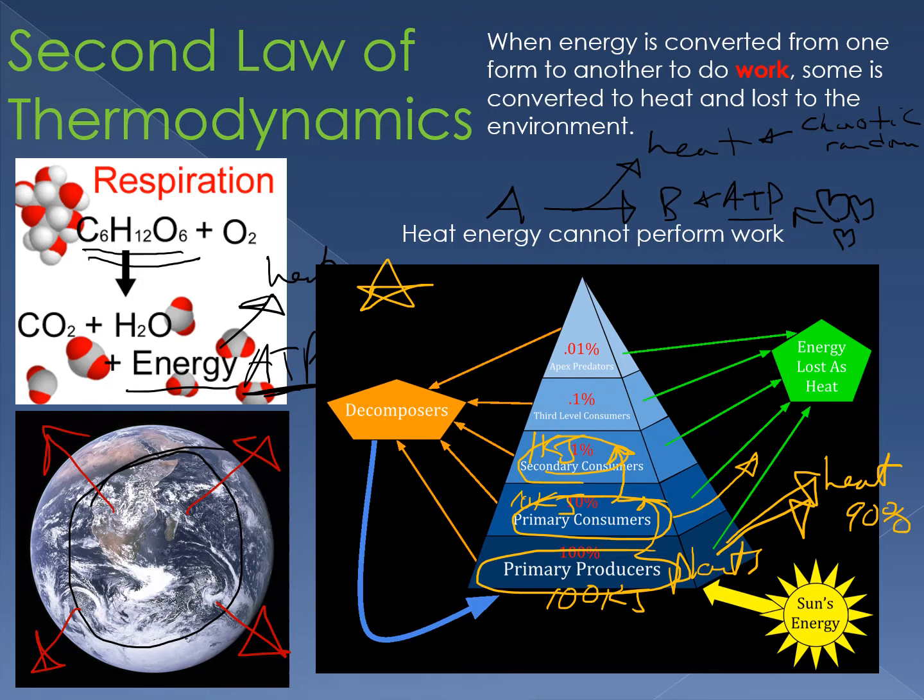And also within each energy level, the primary producers, for example, use most of the energy. A little bit gets to the primary consumers, the second level here, but then again, whatever energy they get, they use most of it to carry out their life. And so that's why we don't see a whole lot of those top predators. There's a lot less energy available to them because they've got to get it ultimately from plants, and because of their life strategy, they eat things that also don't have much access to energy.